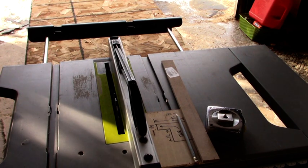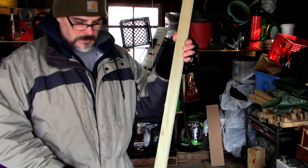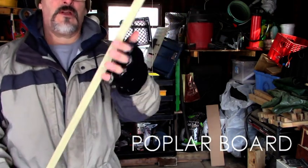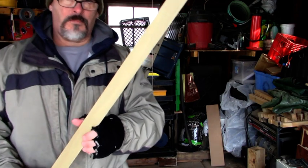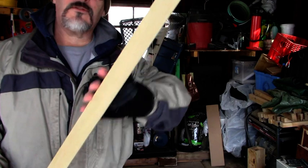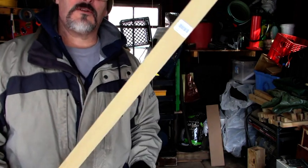Okay, everything looks good to start cutting. Now let me show you the lumber. Okay, here's the lumber, and it is 3/4 wide by 1 5/8 deep. Now you can pre-buy this at Home Depot right off the rack. This is not cut to size to this width. I buy it this way, and it's a pretty reasonable cost.